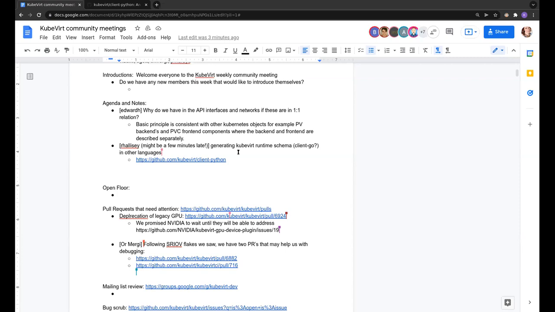I think at the very least, we have to have the separation between the front end and the back end. Those could have existed in the same hierarchy, where you'd have an interface on the domain which described the back end and the front end as separate structures, all in the same list unit. That just looked really odd in comparison to how we did volumes and other things. For example, we didn't do that with disks. We didn't have volumes being described with the disk in the same entity. We had that split, so it seemed natural to have the same split for the network.